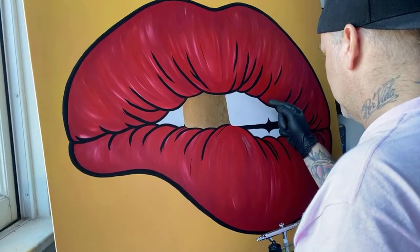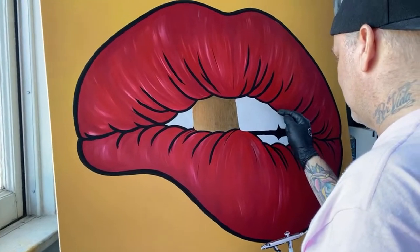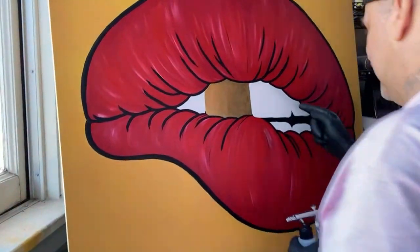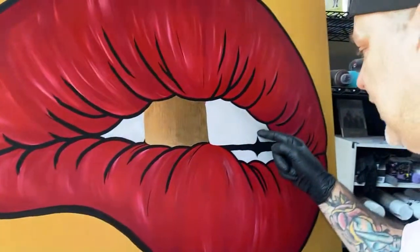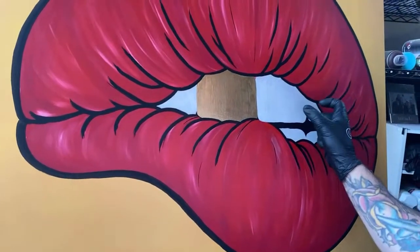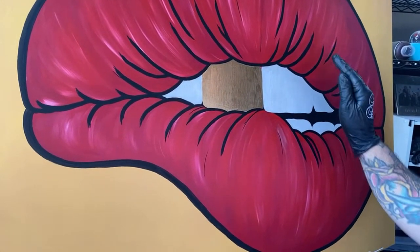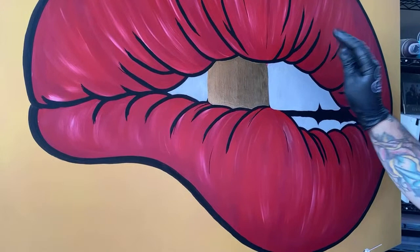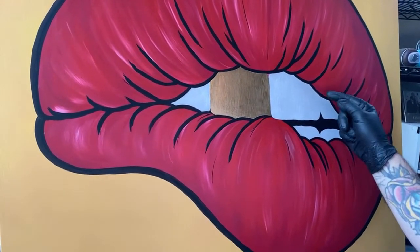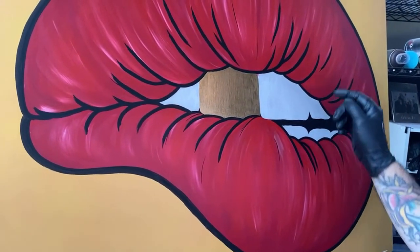That way it gives you a really nice true edge to where the teeth meet, or maybe if it overlaps just a teeny bit. Teeth aren't perfect. Unless the person has a gap, you don't want a heavy black line right there. You just want it to look like they're touching. And then you could put your little bit of shadow here, because the tooth is almost tapered, it's a little rounded. So you could put a little shadow here, which means just a line, just a little bit, and practice that.